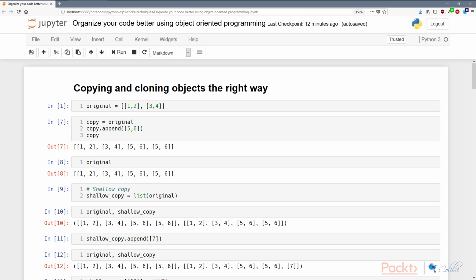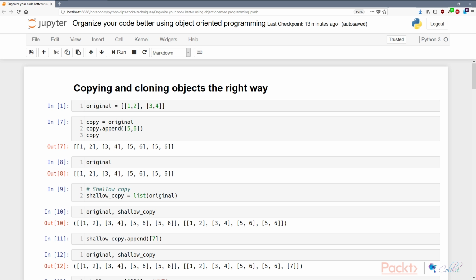To show you how we can do object-oriented programming in a very simple and straightforward manner, I'm using Jupyter Notebook here. It's a very powerful tool for you to quickly iterate through different versions of your code and test out different things. The problem we have is that sometimes if you simply take one object and assign it a different variable name, and you change the content of that new variable, you often inadvertently change the value of both variables.